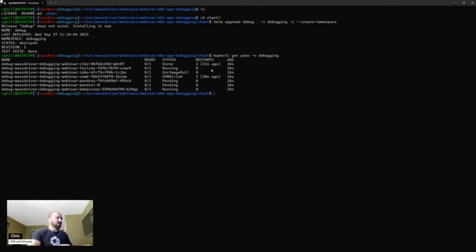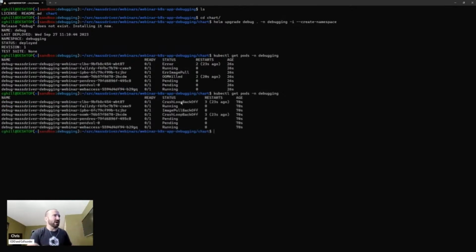And actually, if I do kubectl get pod again, you might actually see it saying, there it is. Now it's saying a CrashLoopBackOff. Previously, it was an error state. It has restarted 3 times now. So let's talk about what a CrashLoopBackOff is. Like, what does this status even mean?